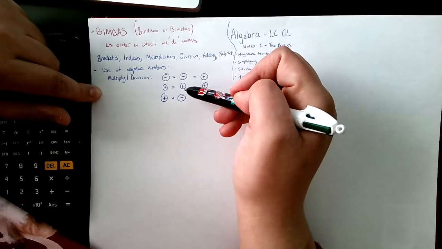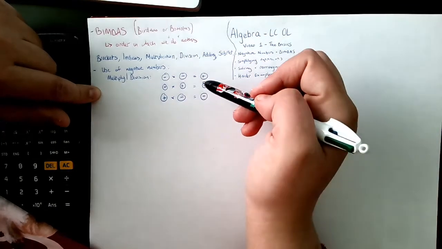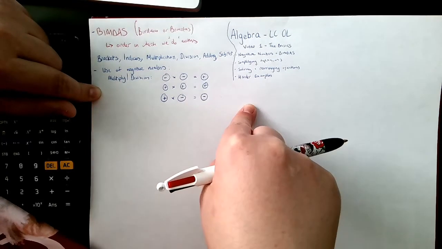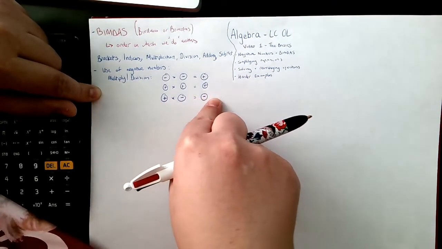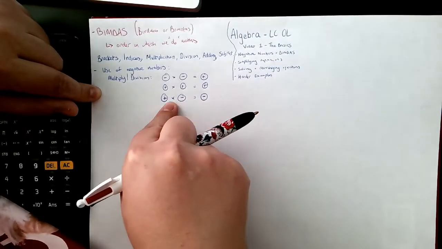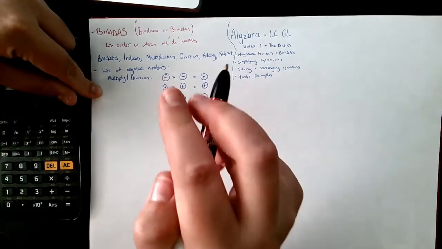Okay, so that's really, really important when we go to rearrange and solve equations. If you're changing the operation in an equation, so if you're bringing something from one side of an equation to the other and you're bringing the sign with it, you have to make sure that you're taking the sign into consideration when you're solving.